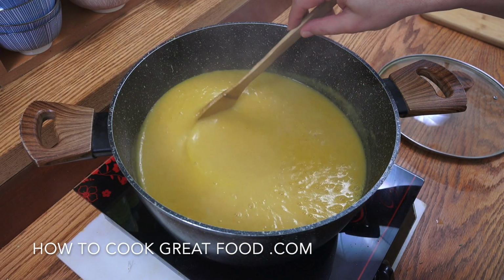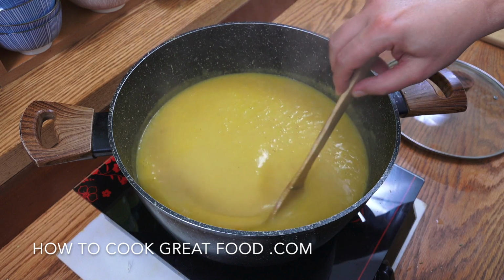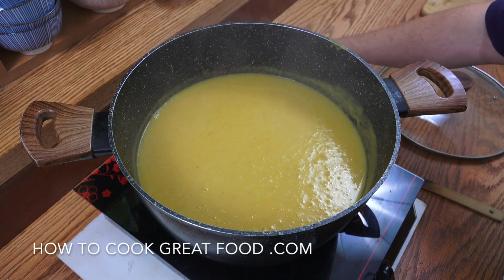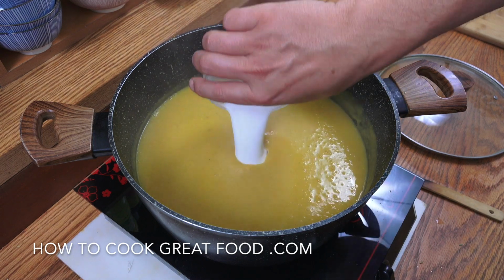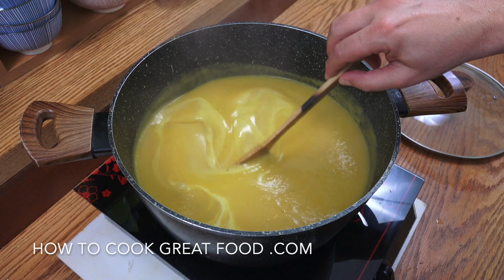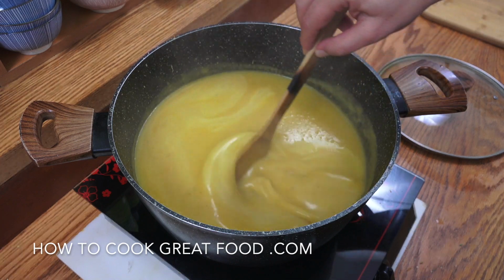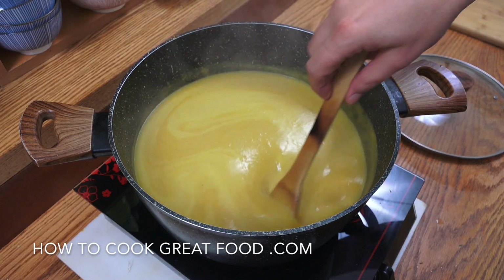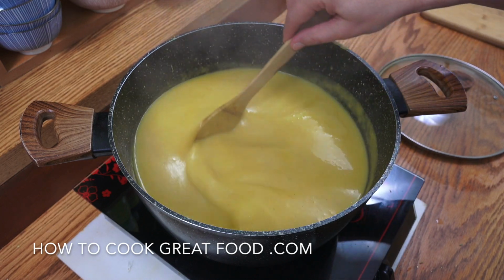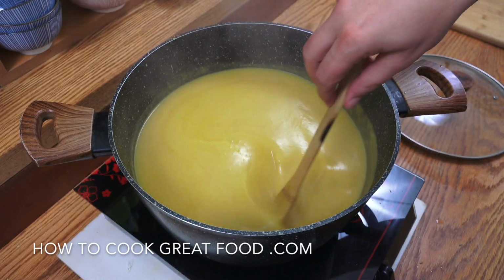And there you go, look at that, fantastic. Really nice and smooth. Just going to add in that coconut milk. Like a cup of coconut milk there. That's going to really smooth it out. Check that for salt, it's going to be fantastic for me. Let me get that in a bowl. See you at the table.